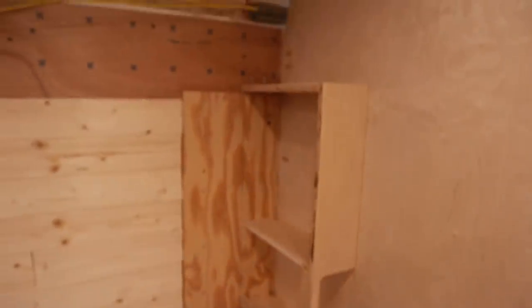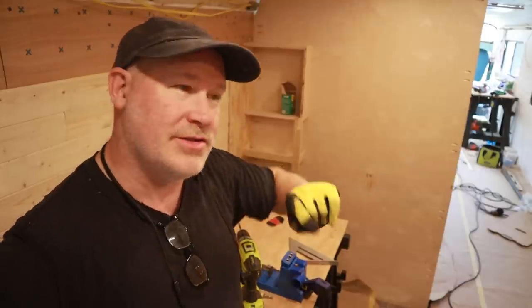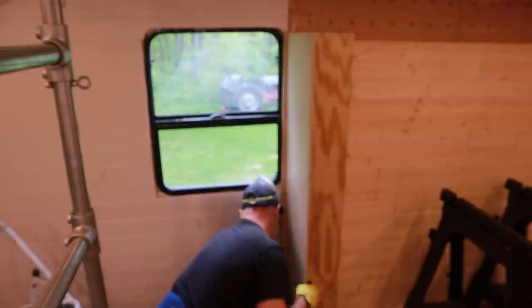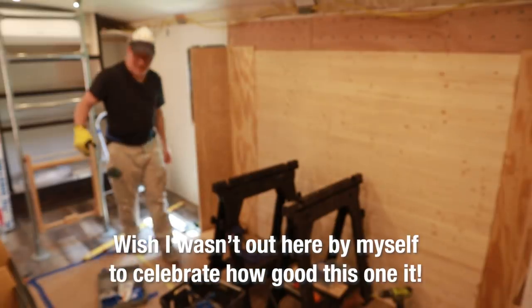I got one, basically the bones of it done. It needs some facade work and some doors. I'm waiting on some hinging and things like that to come. Now, the real test to see if it fits. So snug. Wish I wasn't out here by myself to celebrate how good this one is.